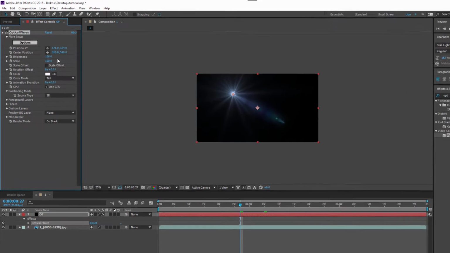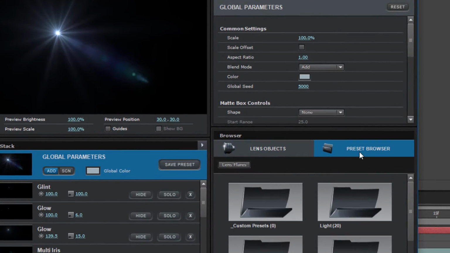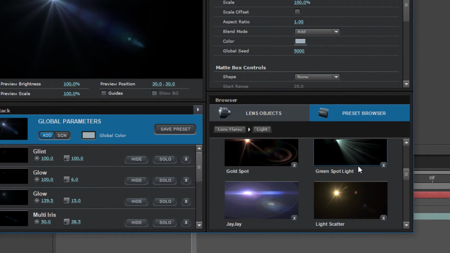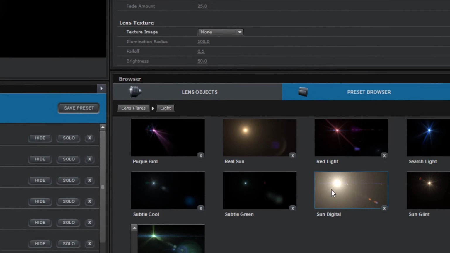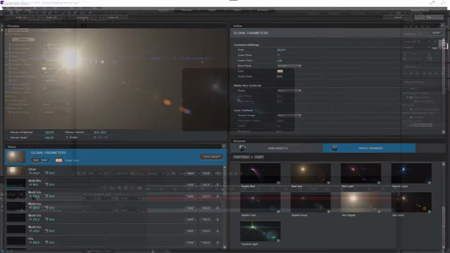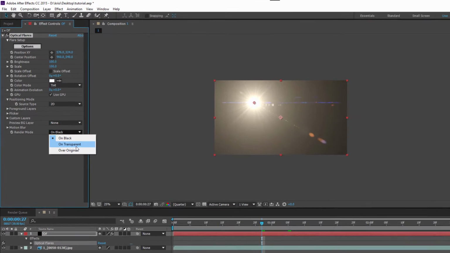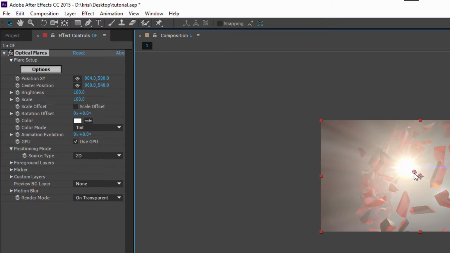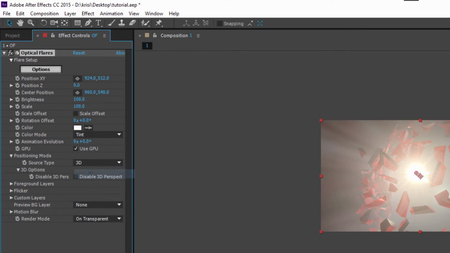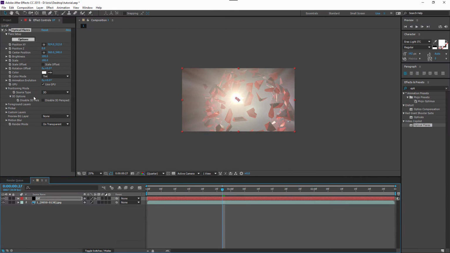Drag that on, go to options, presets, light, and which one was it? Sun digital. Click OK. Render mode on transparent. Move this to and set it to 3D. Source type to 3D. Check these for motion blur and 3D.